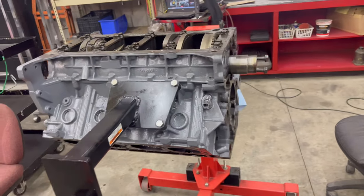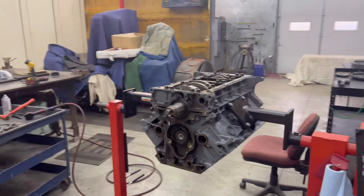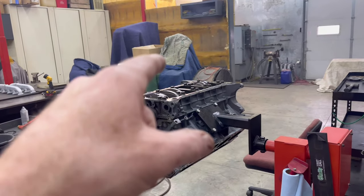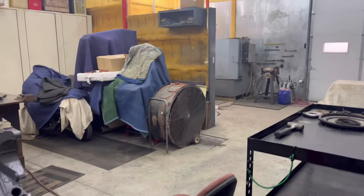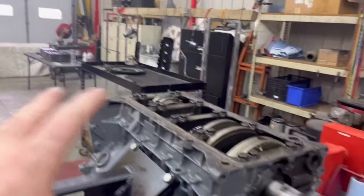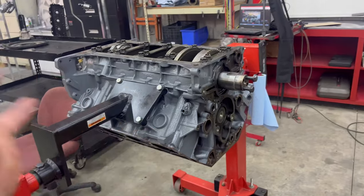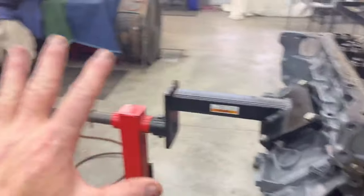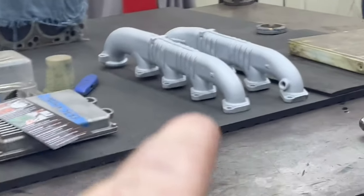But what I'm getting at is it's the weekend now. Cleaners are all going. We're gonna go back there and I'm gonna bang out the rest of those covers, front and rear cover, upper oil pan. Not the oil pan though. We're just gonna get the oil pan clean to the touch, because we're gonna go find another oil pan. But maybe I can get those covers done and over there and finished. That way, when we come back, I don't want all those parts while we're messing with the engine. Because if we start uncovering stuff, all the stuff that has to do with after short block, it's got to go over there. The only thing I want here are cylinder heads and the short block. That's it. And manifolds, because we might surface them, maybe.